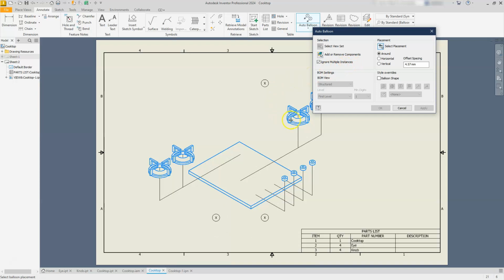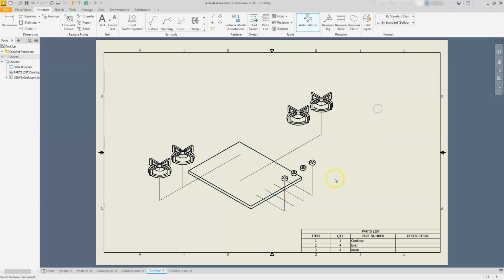And when you see I move my balloon, it's going to show multiple, right? And I like the way that looks. I'm just going to do a left click here. It's going to give me these previews. Now you see that I have more than one eye and more than one knob. So if you want the multiple, you would uncheck this box, and then you're going to get a balloon for each and every one of those. And if that's what you want to do, it just depends on how you want it. When you hit OK, it's going to automatically label those, and then you just go ahead and adjust these as you see fit, right? So that's one of those neat features of learning how to do things with balloons, and it will create those.